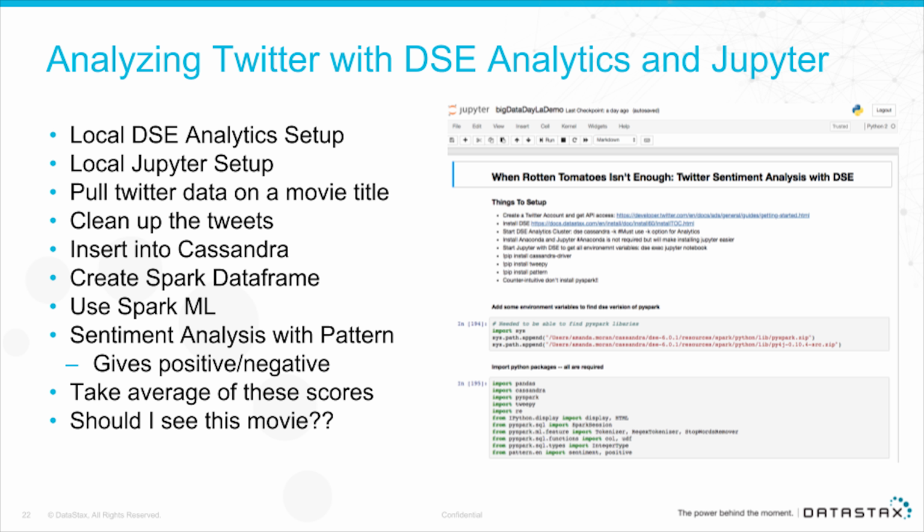We're going to use Spark machine learning libraries. We're going to do sentiment analysis with Pattern, which is a Python package, and it's going to give us the positive or negative. We're going to take an average of all the scores, and then we're going to decide, should I actually see this movie or not? Okay, so let's get to the demo.